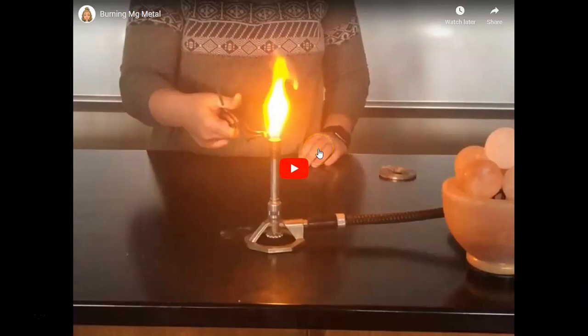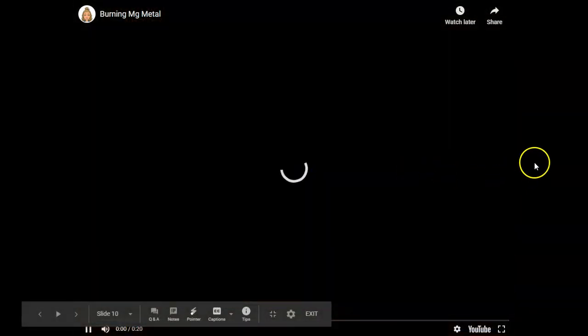As you can see, it's still reacting with water. It's forming those bubbles. You have that smoke on the very top of the water. So it's doing the same exact reactivity. So that means all alkaline earth metals will react with water, but they produce more of a gas than an explosion. So let's move on. We're still going to look at the alkaline earth metals, but let's see, what if we light these metals on fire? So here's a video of me lighting up magnesium metal on fire.